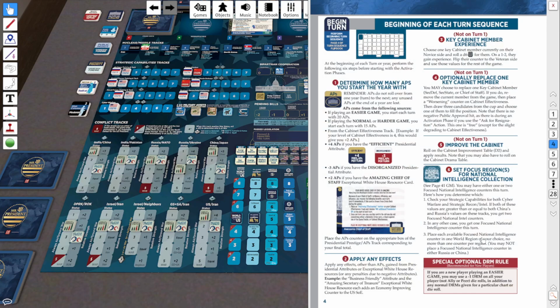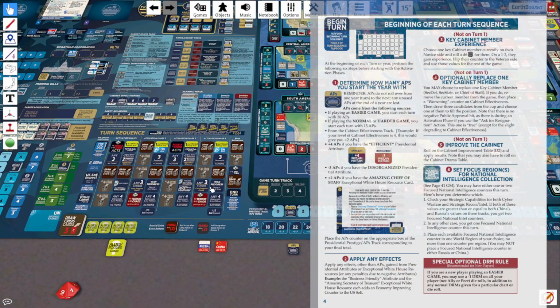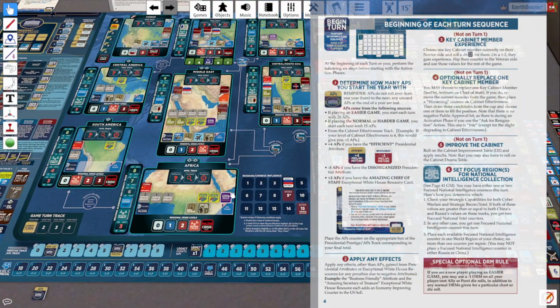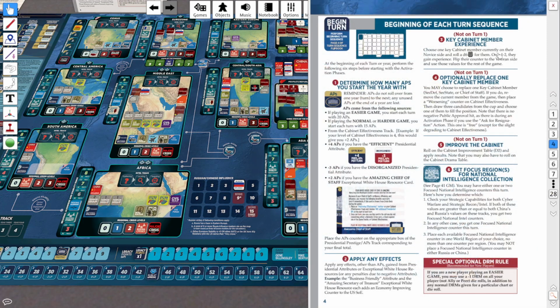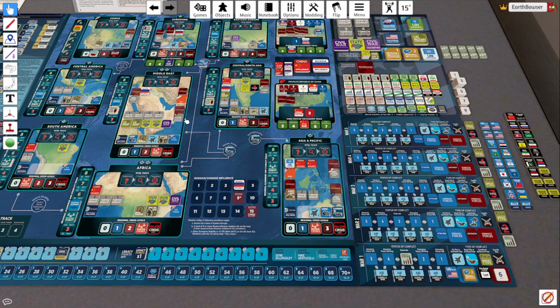Place each available focused national intelligence counter in 1 world region of your choice. No more than 1 counter per region. So this is going to help us against terror groups. It can also help us against this war here. So since we get 2 of them, we're going to pop them in the Middle East and Central South Asia. So that's going to help us with the war and the terror groups in the region. We are going to put this counter right here, and this counter right there.